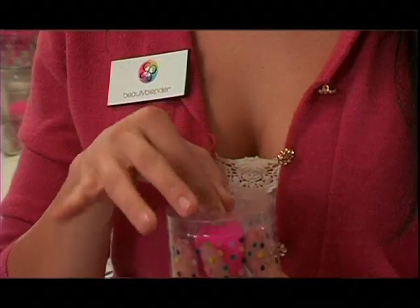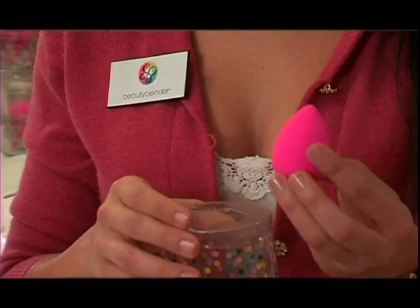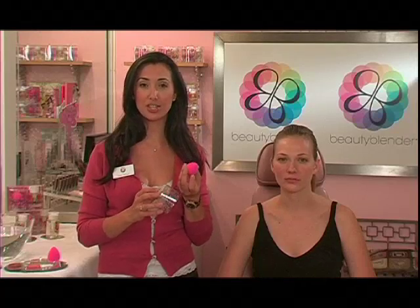When removing your Beauty Blender from the pedestal, you're going to want to push it through, as opposed to pulling it out, which can cause damage and tear your sponge.